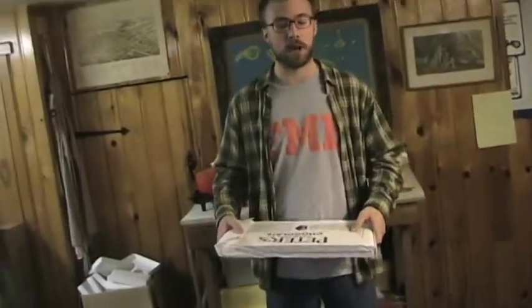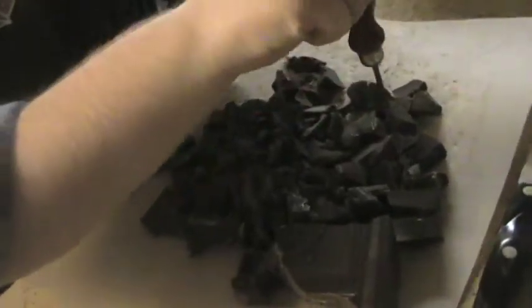The process begins like this. I can throw it down, Max, if you'd like me to — we can have a chocolate throwdown! Ten-pound slabs of Peters chocolate, dark, milk, and white, are broken into smaller pieces so that they can be melted for the dippers. Look at all of that chocolate.